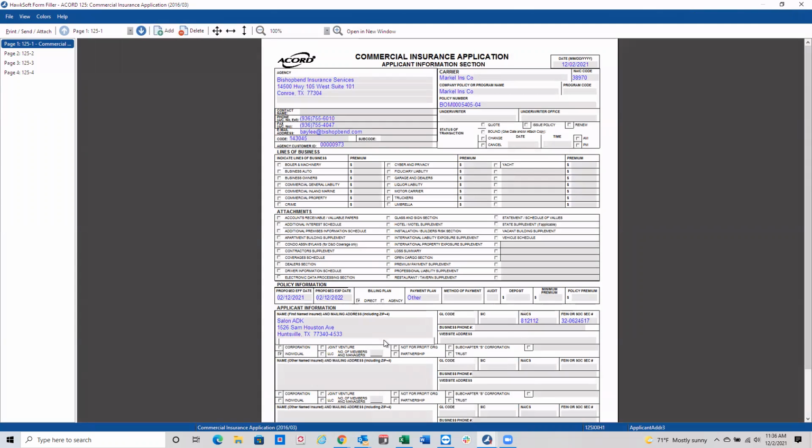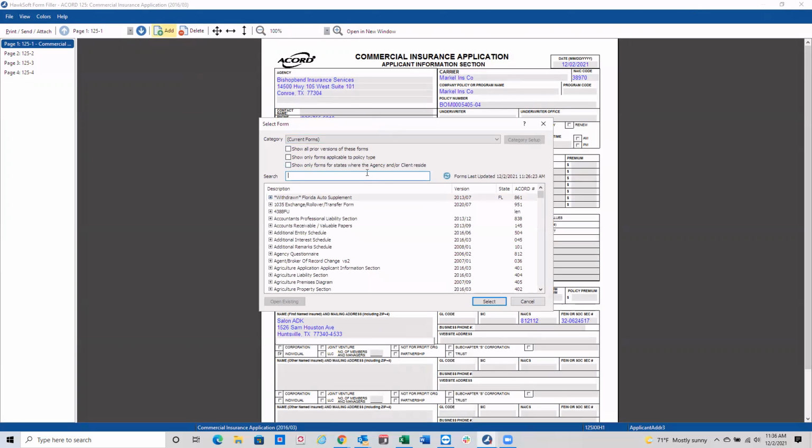I used to work in Hawksoft, and there is a way for the insured name to get pulled over correctly. I can't remember, so definitely contact your Hawksoft rep. Okay, Bailey, that's your job. Go up to the top where it says add. Over to the right a little bit, add, and you can add your 126.